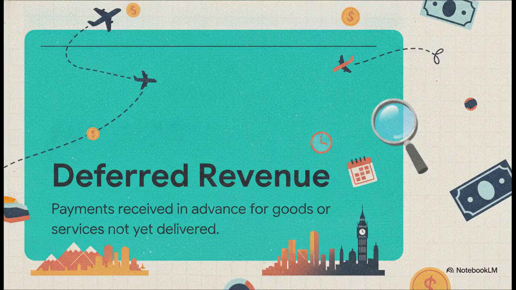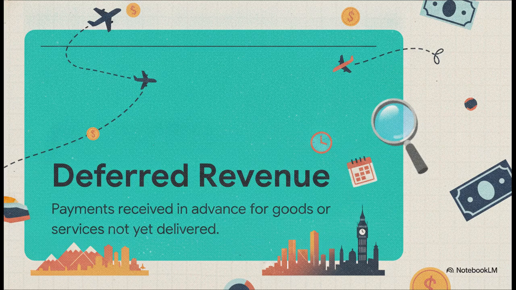Deferred revenue, which by the way you might sometimes hear folks call prepaid revenue or unearned revenue, represents payments a business receives in advance for goods or services that have not yet been delivered. Now, listen closely here. If you just take that cash, throw it in the bank, and immediately record it as revenue on your books, you are flat out violating our golden rule. You absolutely haven't earned it yet.